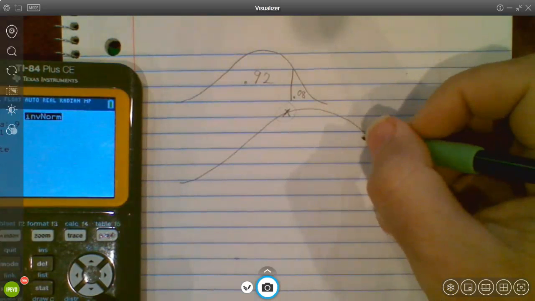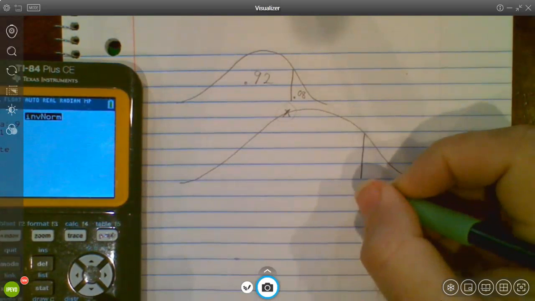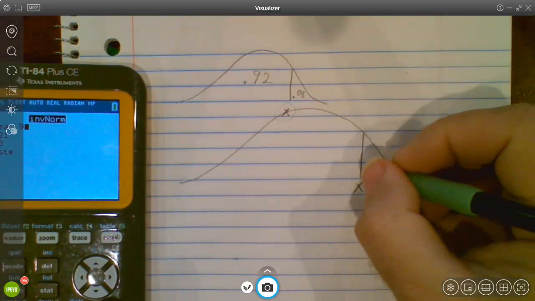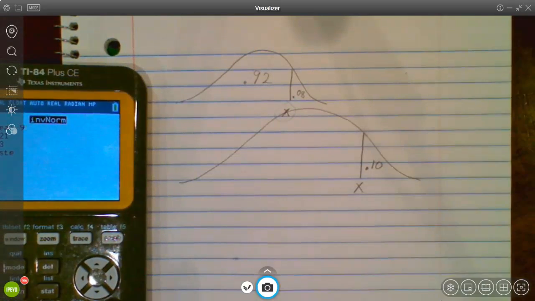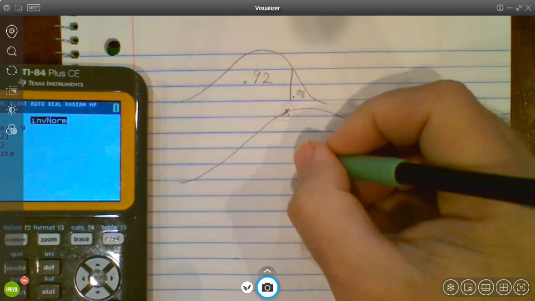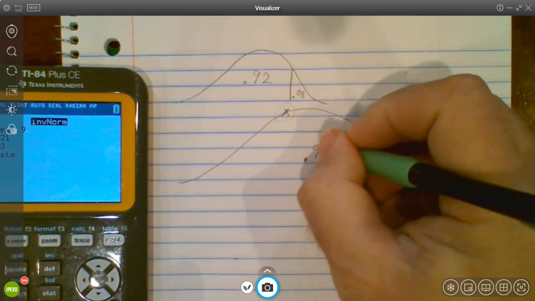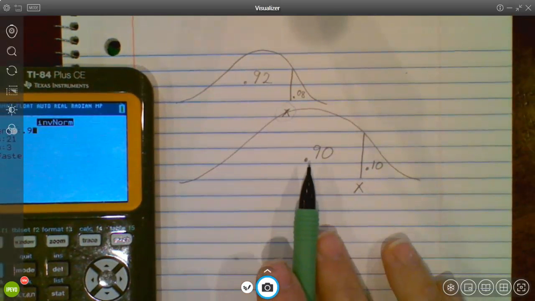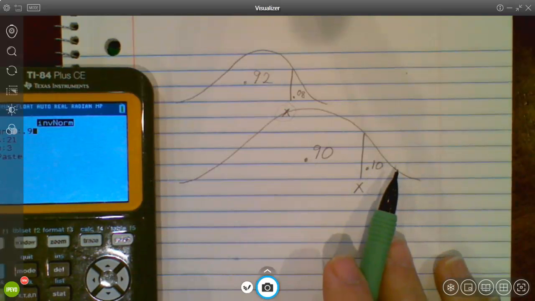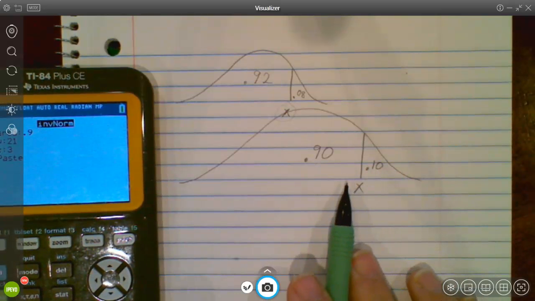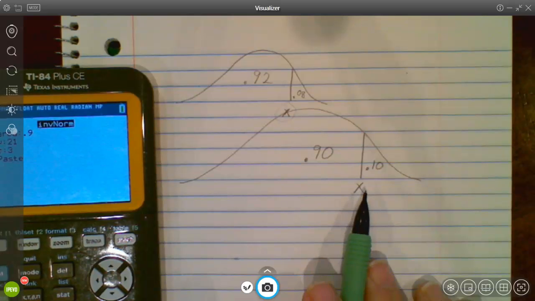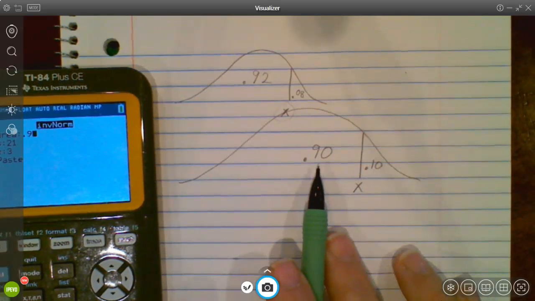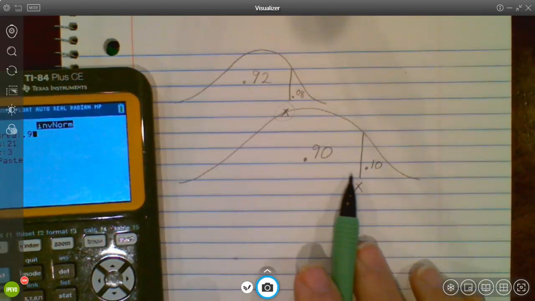In other words, I'm trying to figure out what score would put you into the top 10%. Well, so here's the top 10%. So when I calculate this, this is what I'm putting in, right? Because that's what our calculator needs to see. Whether I say the bottom 90% or the top 10% still refers to the same x value, right? So I need to know what score separates the top 10% from the bottom 90%. So we need this score right here.